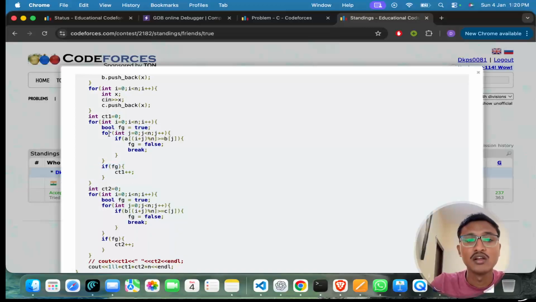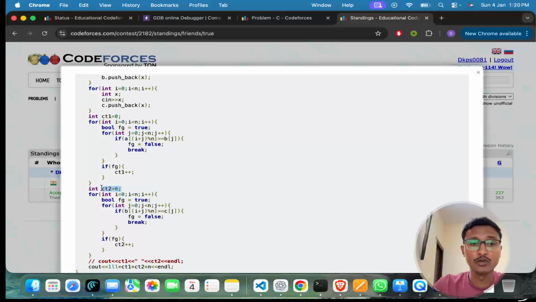Okay, so in the second loop, for j equal to 0 to n, a[(i plus j) modulo n], the same I have told you, that i plus j modulo n, because it will go in a cyclic manner, and b[j] will go from 0 to n, so the array b will be in a stable manner. Now if a is greater than or equal to b[j], then we mark the flag as false, and we will break out from here, we will not go ahead further. The count 1 will be increased from this point.